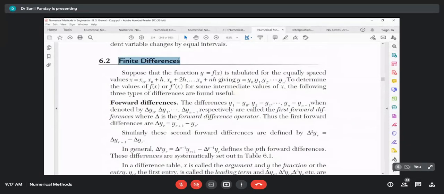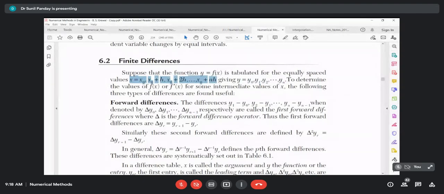So finite differences. I think this is again visible to everyone. Yes. Okay. Suppose you have a function y equals f of x, which is actually unknown to us, but we have equally spaced data. I already discussed with you what equally spaced means: the difference between two consecutive values of x is h. You can see x naught, x naught plus h is the next data point, x naught plus 2h is the next, and x naught plus nh. And these are the y's. There is no relation between the yi's. Only if the xi's are equally spaced do we say that it is equally spaced data.